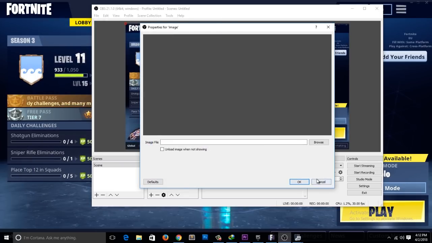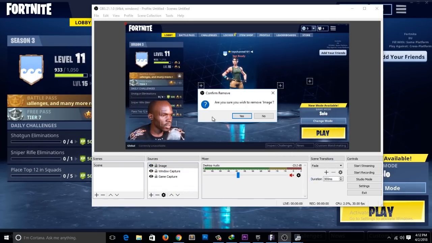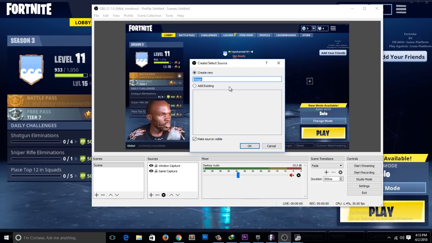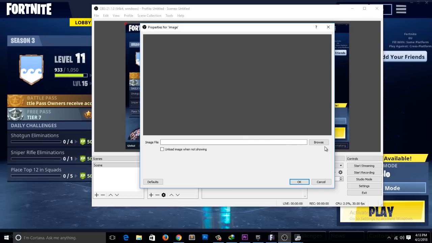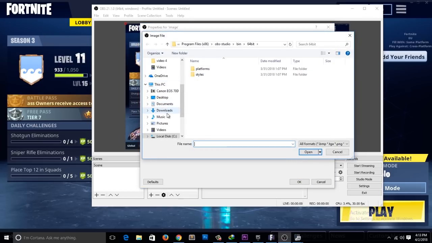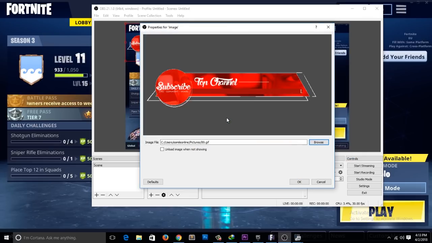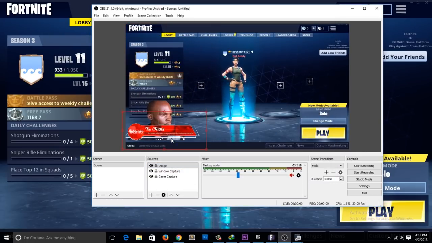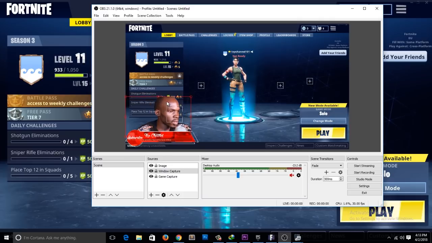So to bring it in OBS, let's first remove this. So if you import it as an image, let me show you. Find pictures, which is this. Okay. So if you import it as an image, it will only play once. It won't loop, and after it's done, it will just switch off, or it won't replay again.